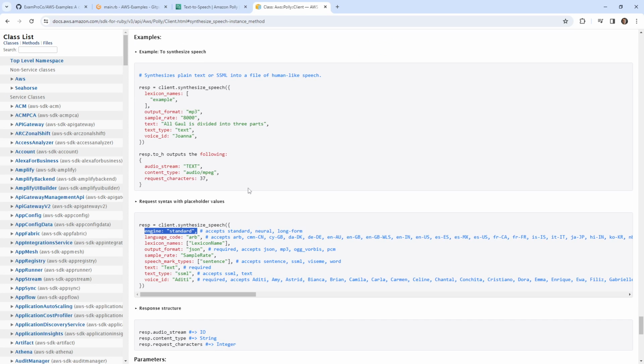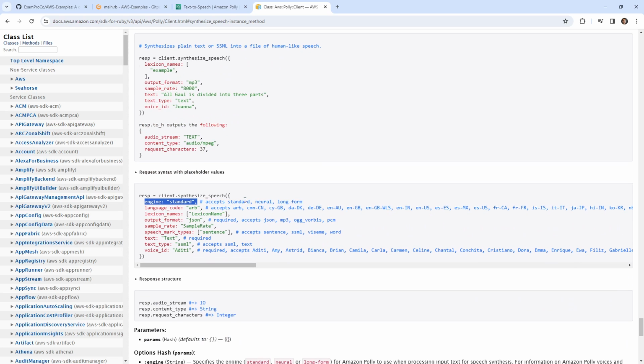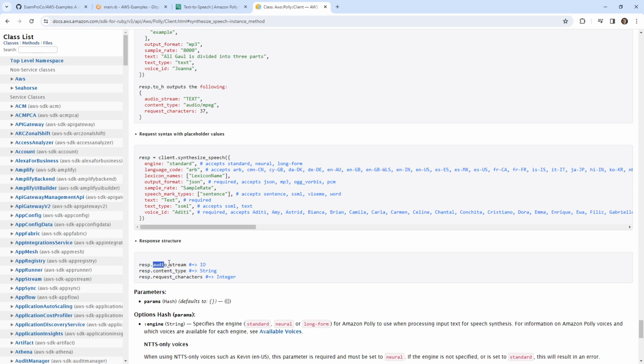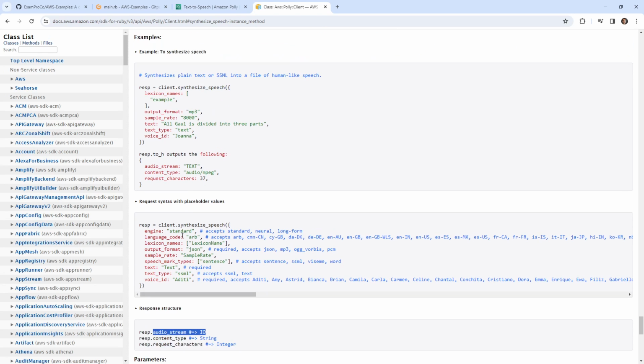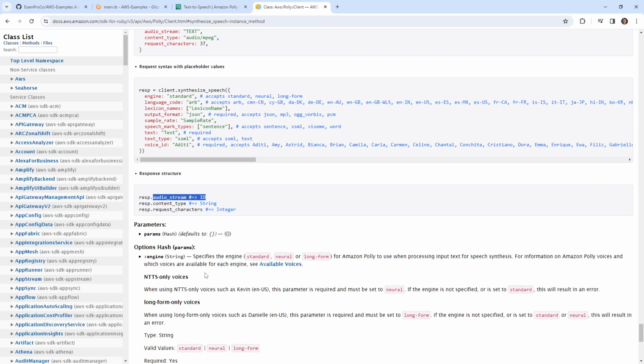I'm just wondering here, the idea is that we're going to get an audio stream. Okay. That's great, but how do I download that file? Maybe we can just save it to a file.